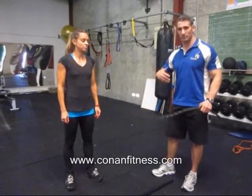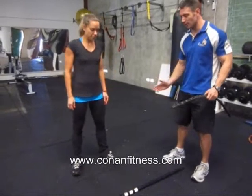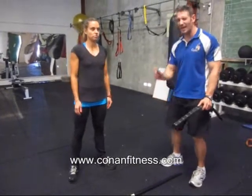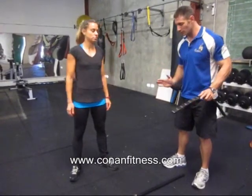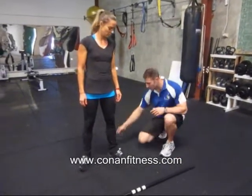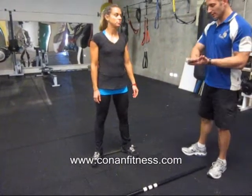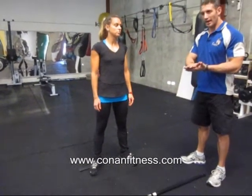Overhead squat. We've got Carrie setting up to prepare for an overhead squat. All we're going to do is get feet positioned just outside shoulder width, so it's slightly wider. We want the toes to flare ever so slightly so that when she squats, the knees track out and they don't collapse inwards. I'm going to use a bit of a chock or heel support here, popping it just underneath Carrie's heels. All this does is limit the amount of ankle flexion needed for the bottom of the squat to start with — otherwise there's a tendency to fall back.